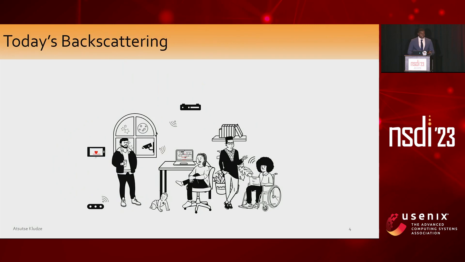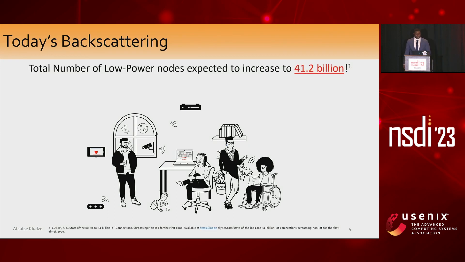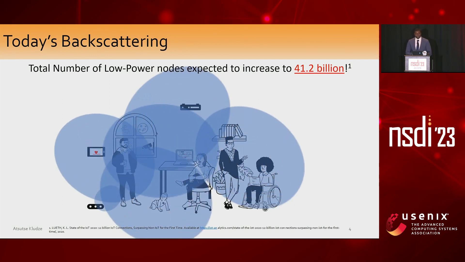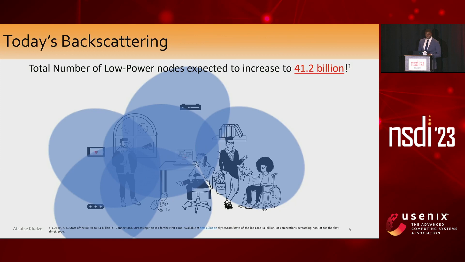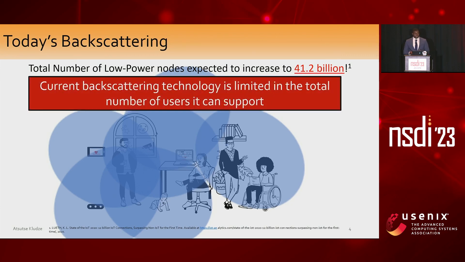Backscattering and low-power communication in general has been on a rise, and just in two years alone, it's expected that the total number of low-power connections will be 41.2 billion. That itself might not seem like a problem until you point out that most backscattering devices operate below 6 GHz, meaning two general traits: they are omni-directional and narrowband. So in a very dense user environment with hundreds of devices at once, they can cause interference with each other, and it's hard to separate each corresponding signal for concurrent transmission. In short, current backscattering devices are actually limited in the total number of users they can support.